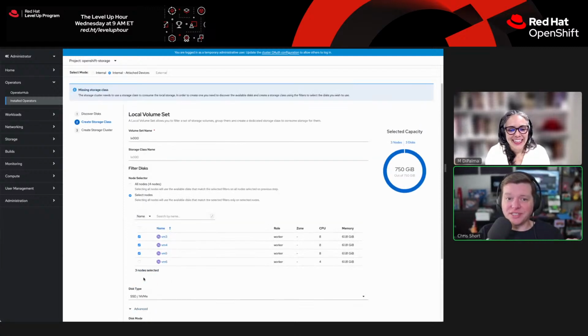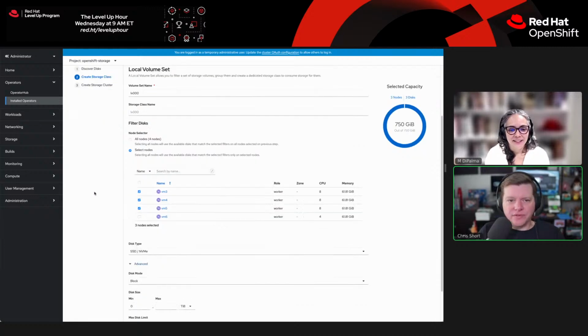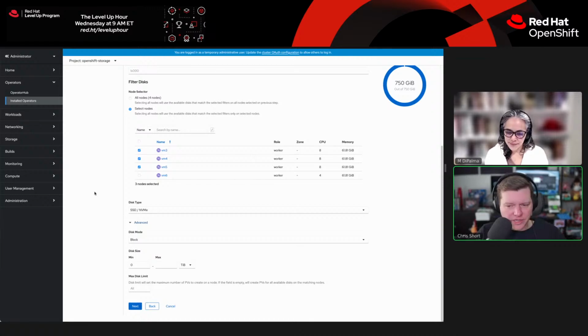So now, as you see, we switched from that internal screen, this toggle on the left that you would normally use, right? Or external if you're using some kind of S3 bucket of some sort. If you're all sophisticated, yeah. Since I'm super sophisticated and this cluster is in my basement sitting on top of a refrigerator, yes, I'm very, very technical here. It's all attached devices. And if you've watched this show previously, you would have noticed that we have done this before and have had issues, but now it works. So let's see.